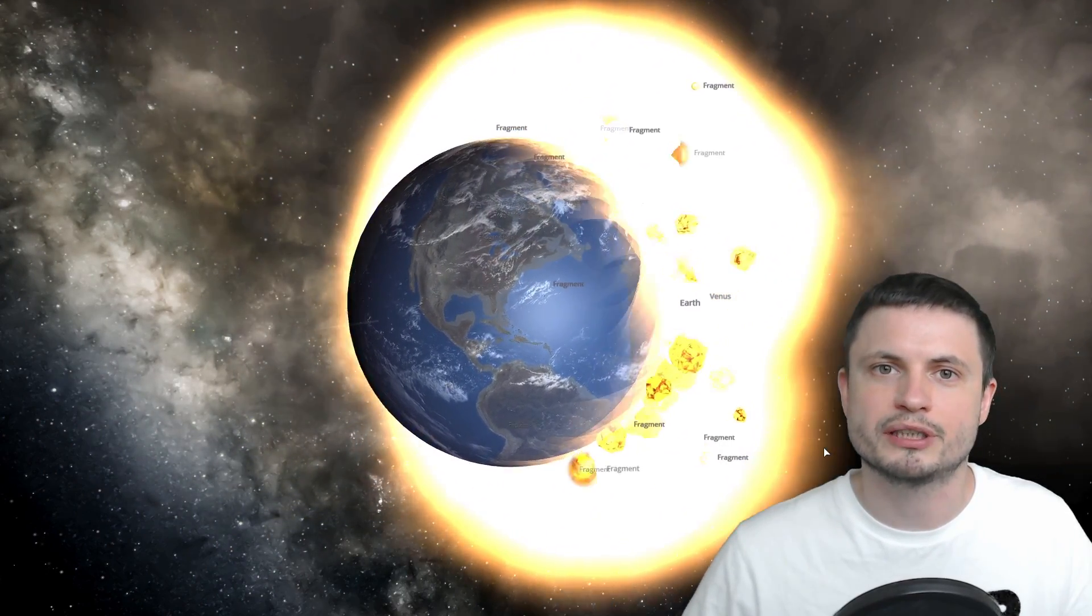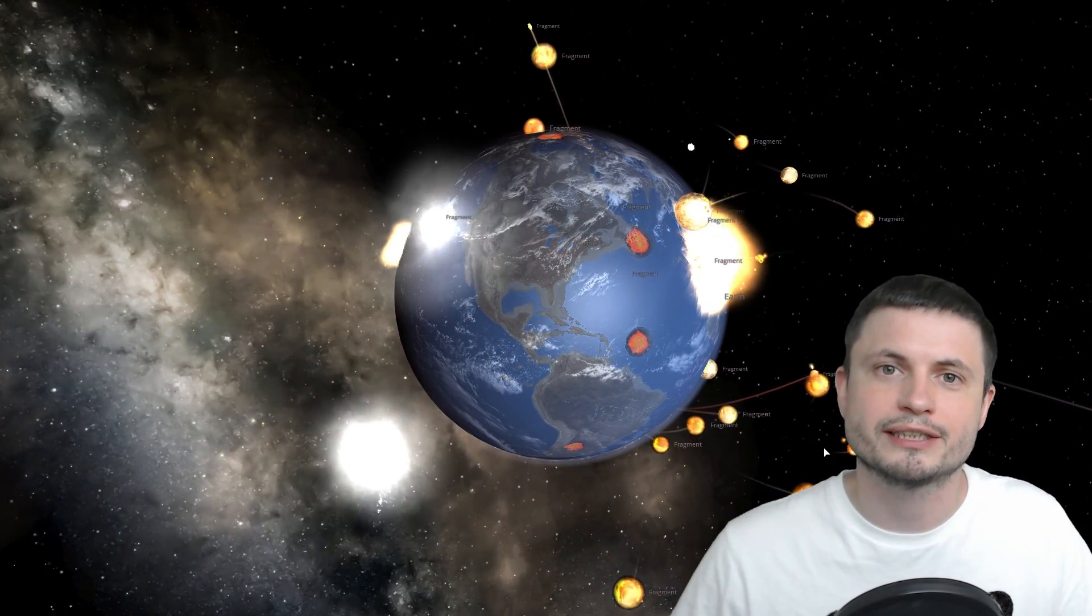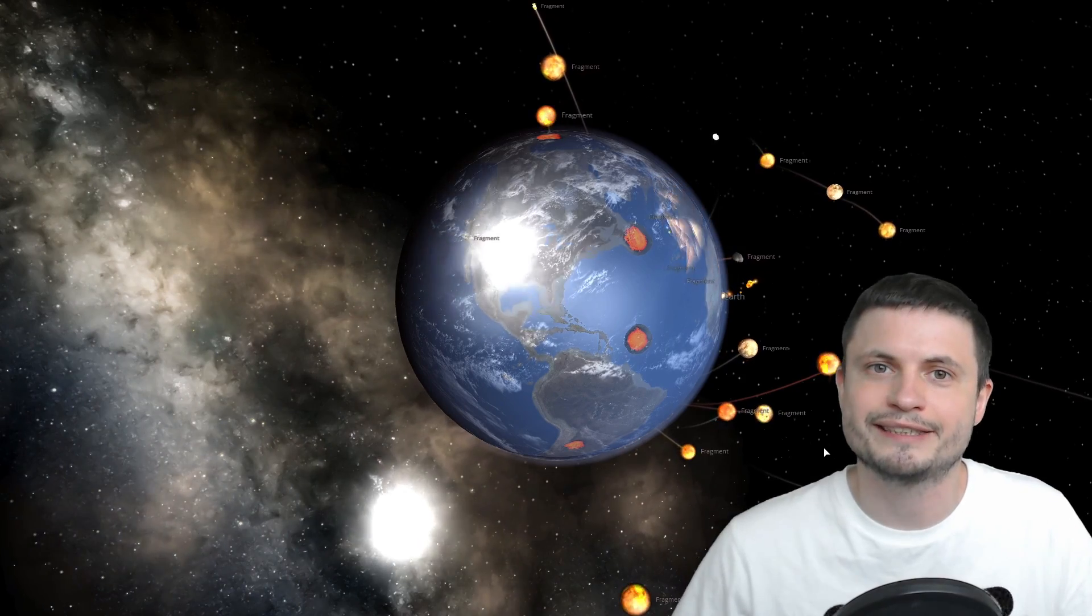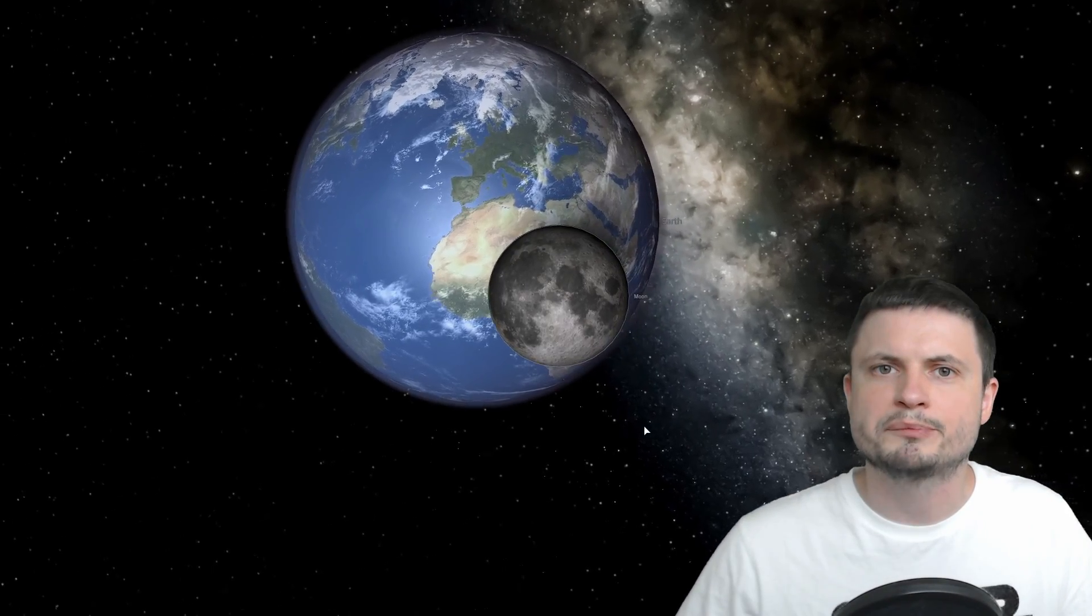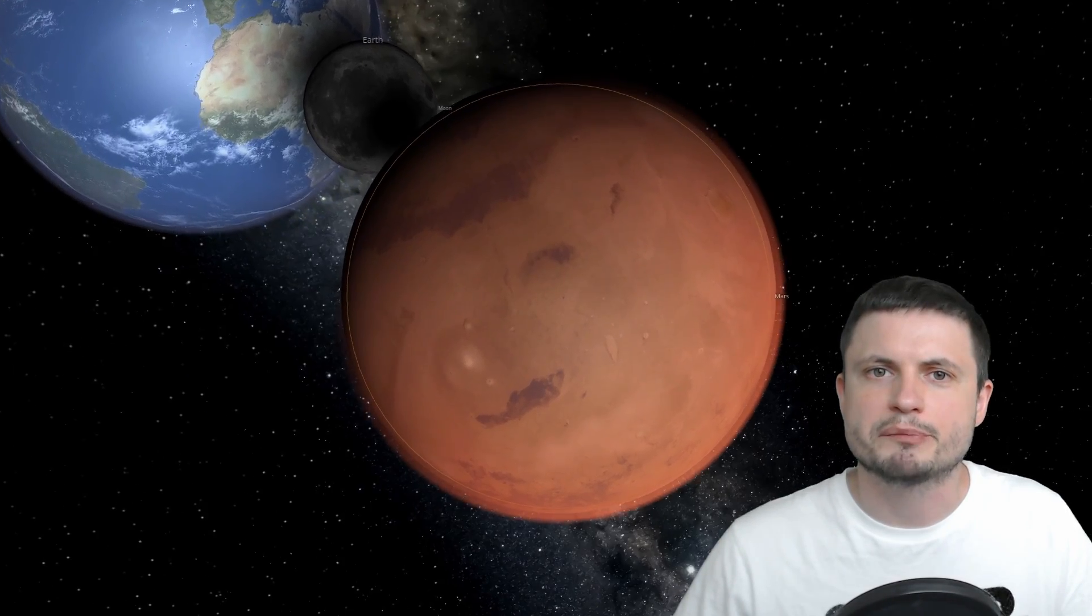When it comes to planetary collisions, we know that they have happened many times in our solar system. Pretty much every major planet and even every minor planet has experienced at least one collision, in many cases two or more. For example, we believe the moon was produced as a result of one major collision with earth. Today we also believe that organic life may have been started as a result of another collision after that.